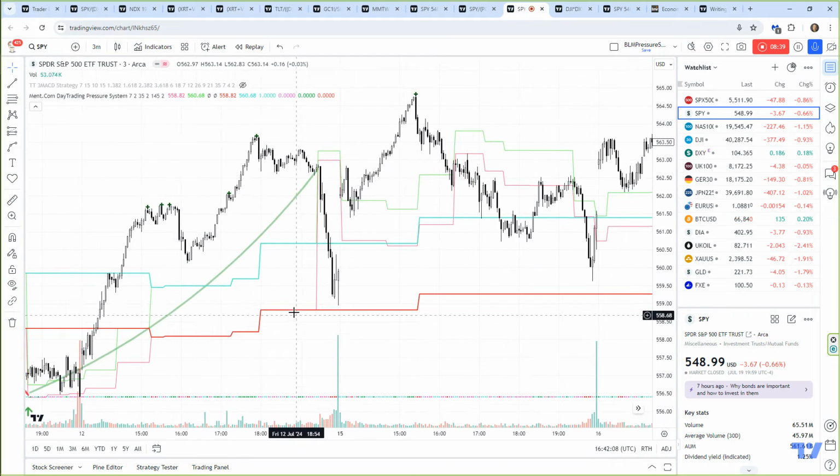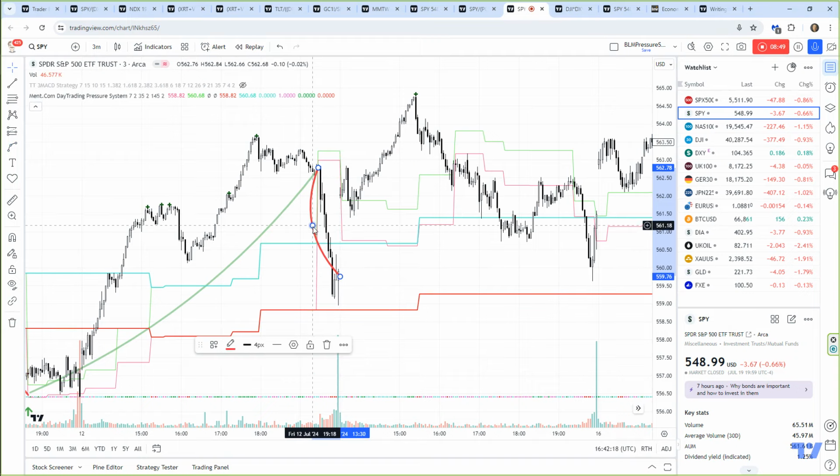Now we come back over here. We get a breakdown here, which is very quick. Obviously, it came down here to this level at the end of the day, assuming you're not holding anything into the end of the day. Then the following day opened in this area. Normally, like I told you, I wait the first 30 plus minutes to see what's going on.